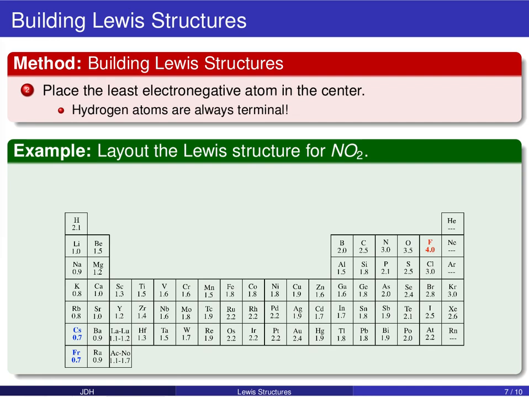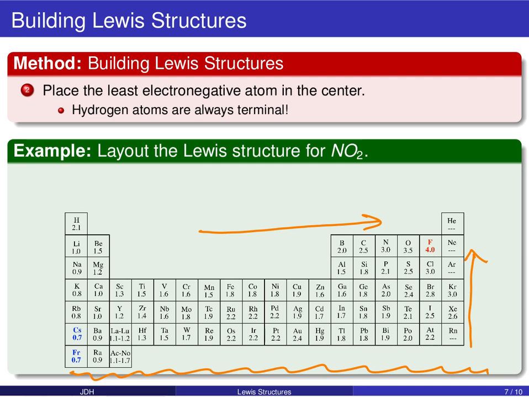We're going to be placing the least electronegative atom in the center. Okay, so for this, we're going to look at our electronegativity table. And remember, in Linus Pauling's relative electronegativity scale, fluorine is the most electronegative element with a value of 4.0, and everything else is provided numerical values relative to that of fluorine. Notice that electronegativity increases as you go from left to right and increases as you go from bottom to top. So increasing towards fluorine.